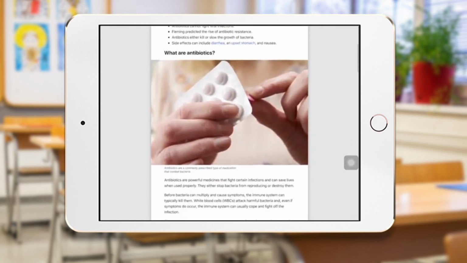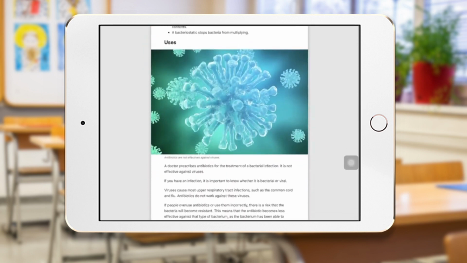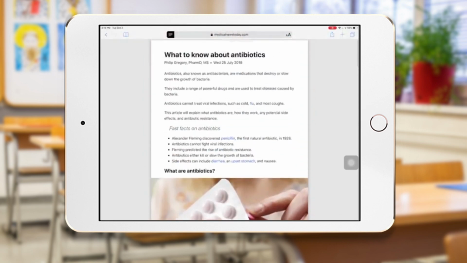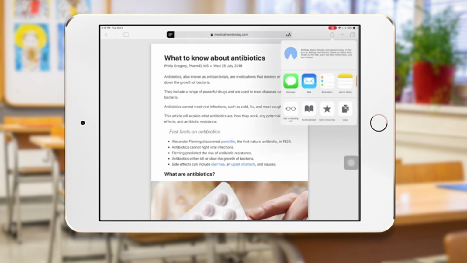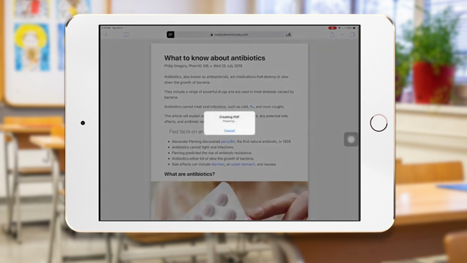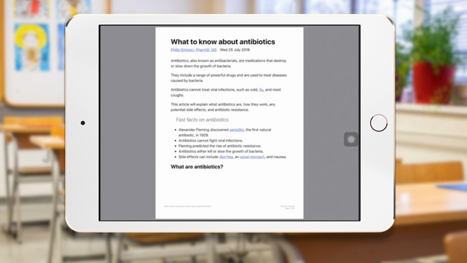It puts all of the images in line with the text, so if they are related to the actual article, they are available to see and view. So here in this space, I have the ability to do that. Now, one thing that I can do with this is if I hit the share button in the top right, I can copy to Books. Now, Books is an app available on all the iPads, and it should come pre-installed. If I click it, it takes this, turns it into a PDF, and brings it into the Books app.